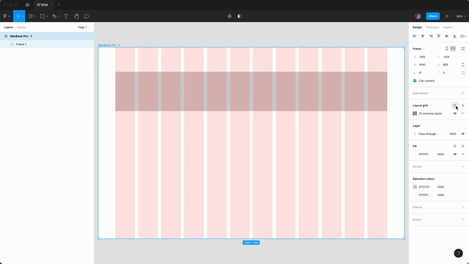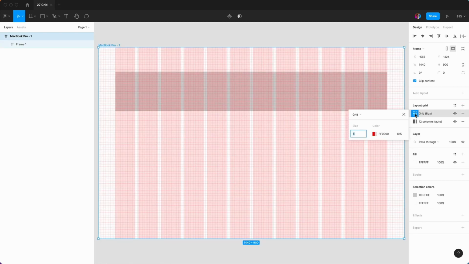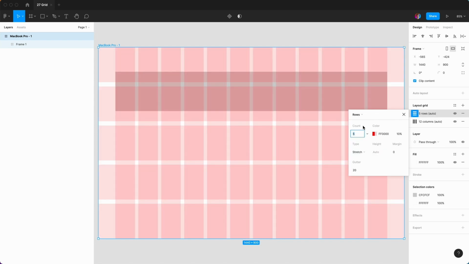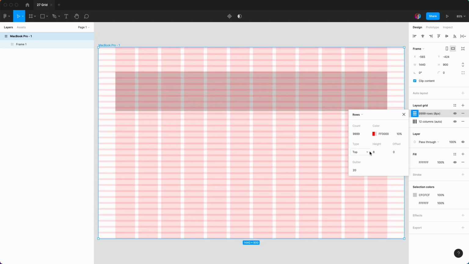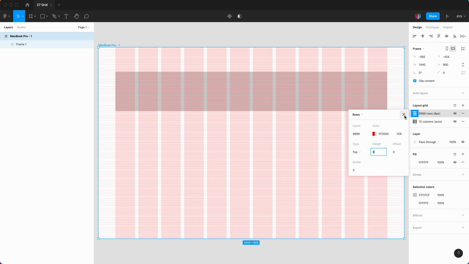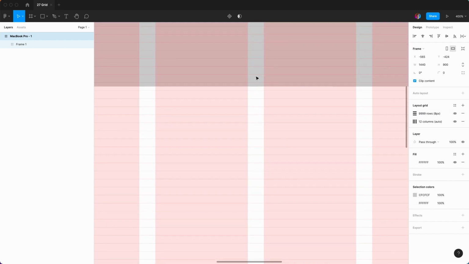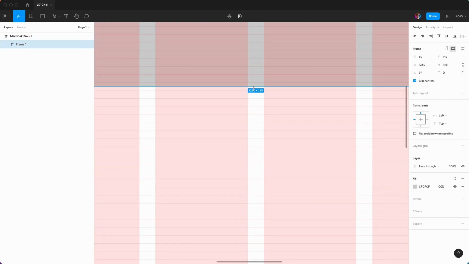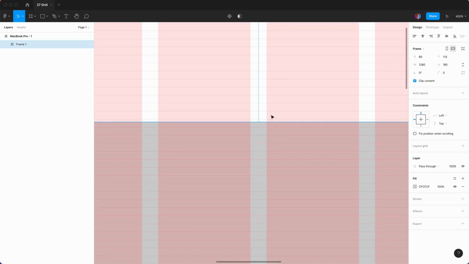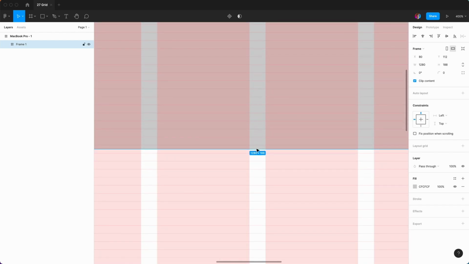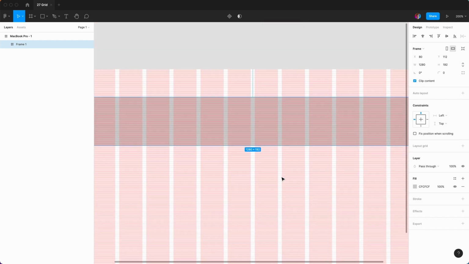There's also the vertical grid, so you can go here, we can say we want rows, we just say 9999. From the top, we don't want a gutter, but we want a height of 8. So we can quickly go in here. You can see here we got an 8-point grid system, or vertical. So now if you want to be really precise, you can go in and say, hey, we need that to be precisely on the vertical 8-point system. You can see here a height of 192.